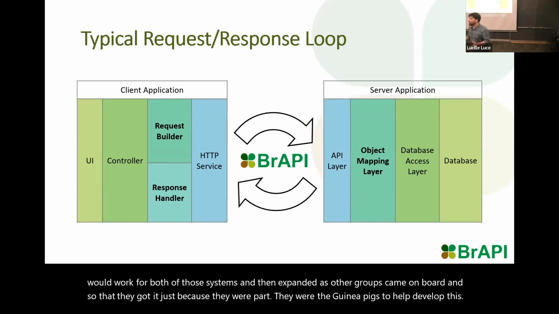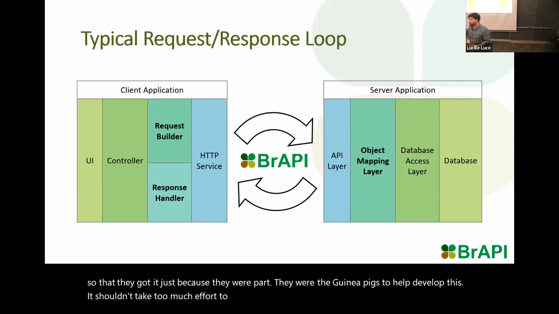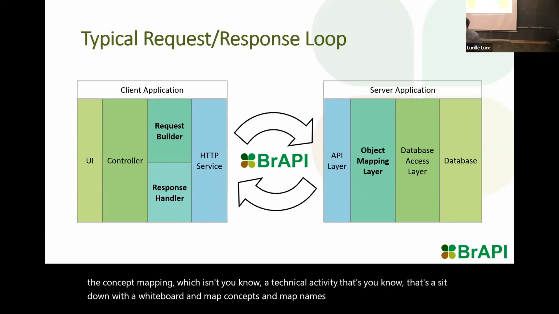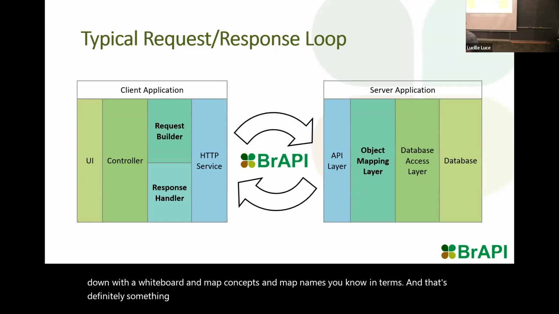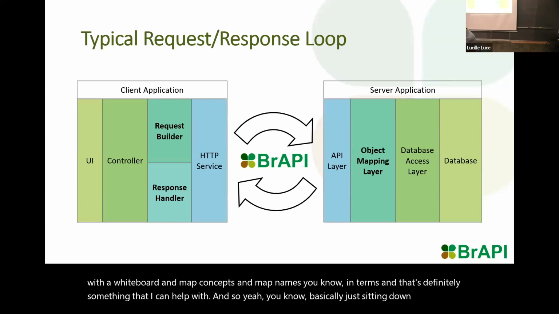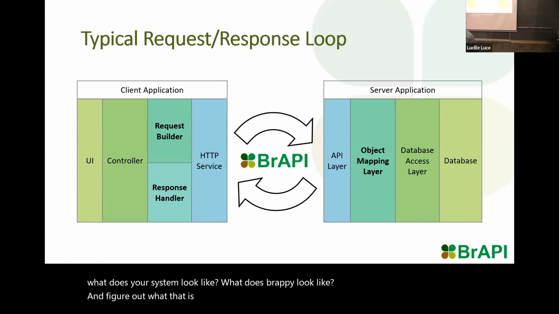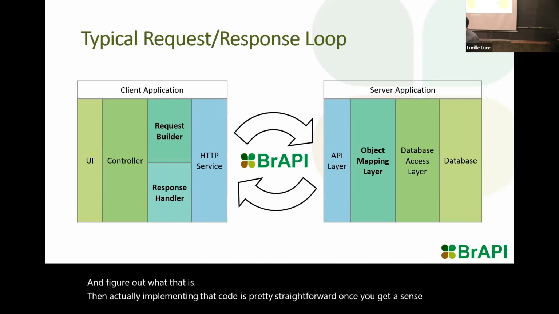It shouldn't take too much effort to become BrAPI compatible. One of the biggest time sinks is the concept mapping, which isn't a technical activity. That's a sit down with a whiteboard and map concepts, and map names, and terms. And that's definitely something that I can help with. So basically just sitting down saying, okay, what does your system look like? What does BrAPI look like? And figure out what that is. Then actually implementing that code is pretty straightforward once you get a sense for what the mapping is.